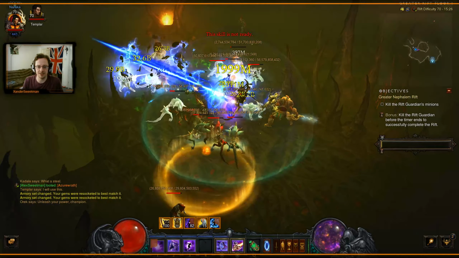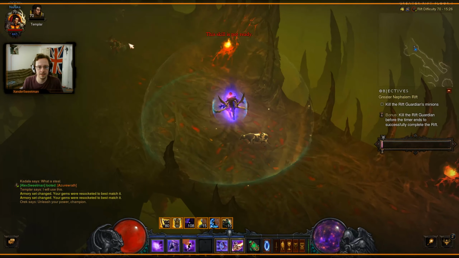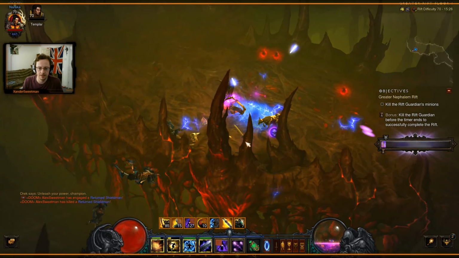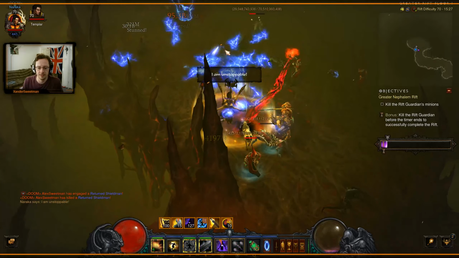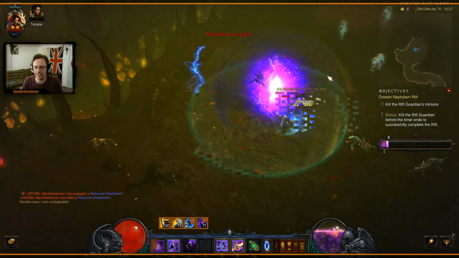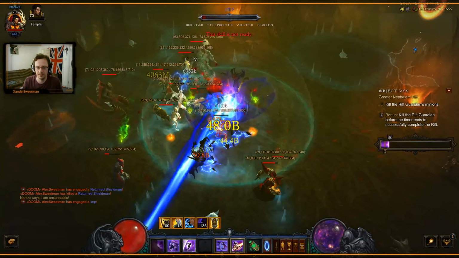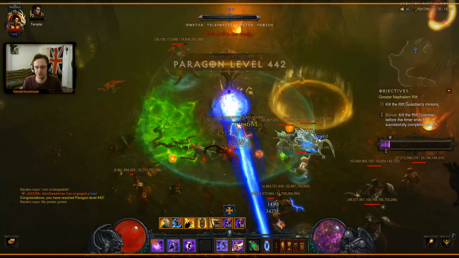I need those stacks to build up quickly so we can kill things quickly. Okay, that worked well for being able to kill things, but I really need to get back into Archon form soon. There we go, back in Archon form. We still haven't yet gained a level, but it won't take long for us to push that over. There's the level, so we can hop straight back in.